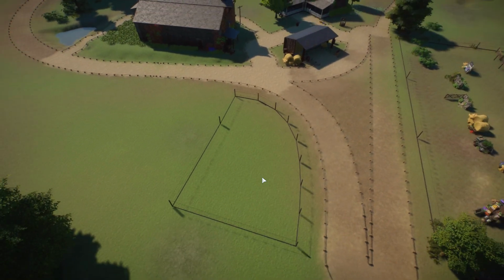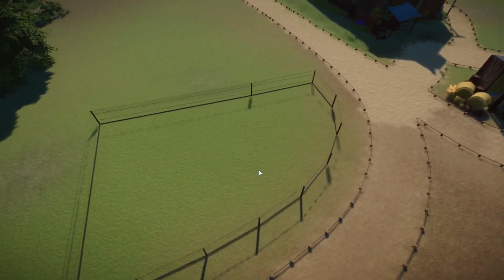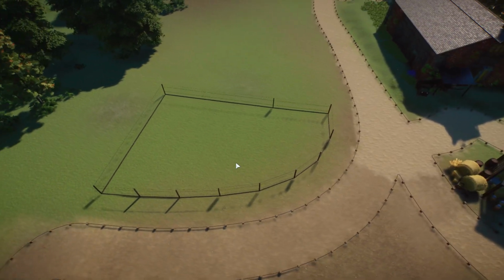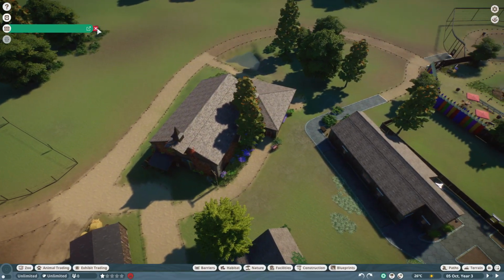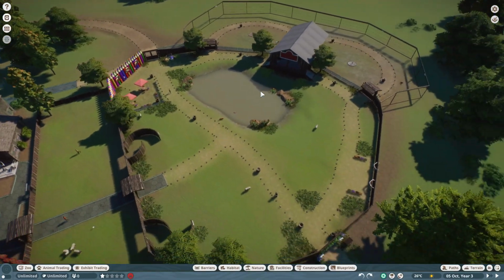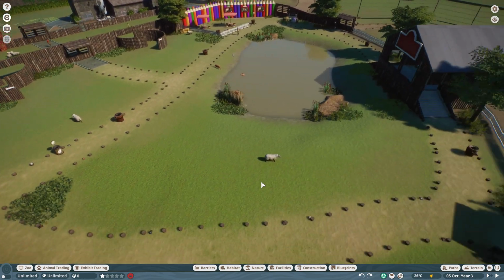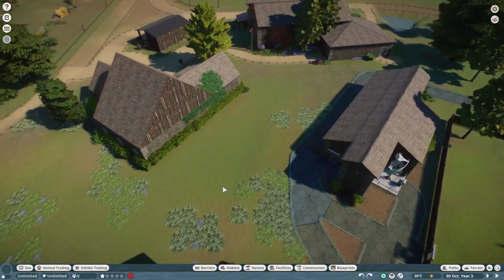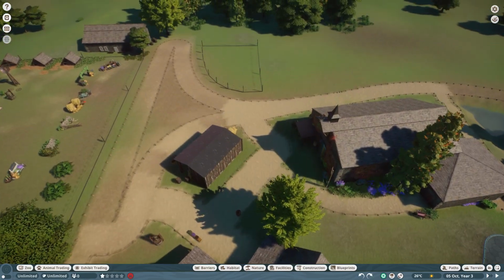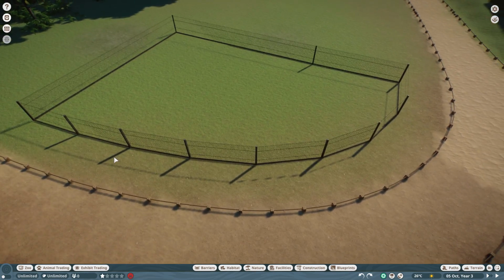How can you take this empty habitat with barriers, where we just have the barriers, and actually make a habitat encounter like the one that we have over here in the campaign scenario? This area where you can see, and you saw in the trailer, all the people walking here and just interacting with the animals. How can you transform this or any habitat of your own creation into an animal interaction habitat?